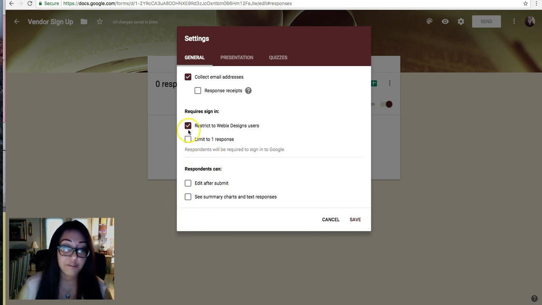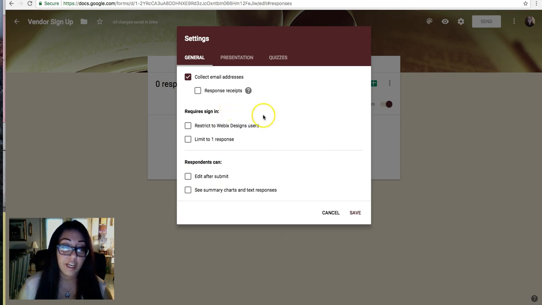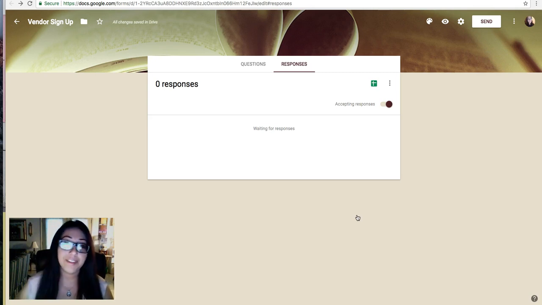I'm going to take that off. This is restricted to my domain, and I don't want to restrict it to my domain. I want it to be open to anyone, but I will be collecting email addresses. I won't be sending any email, just I want to see the, never mind. Okay, so we created the form, we reviewed where the responses will be, we reviewed where the settings are, and how to design it, right? You can customize it to whatever colors you want.